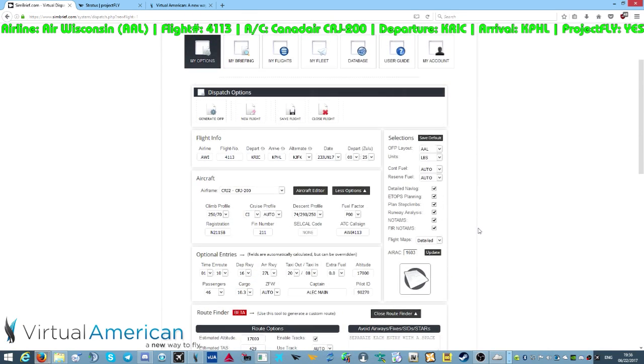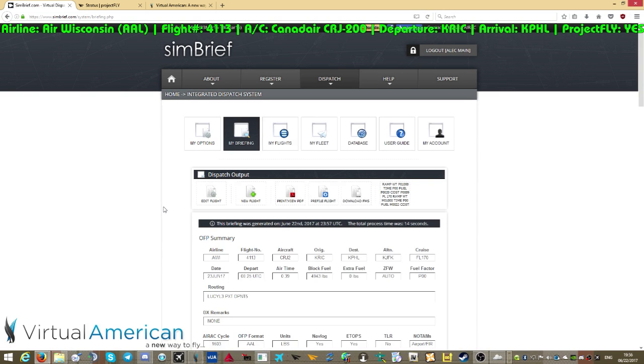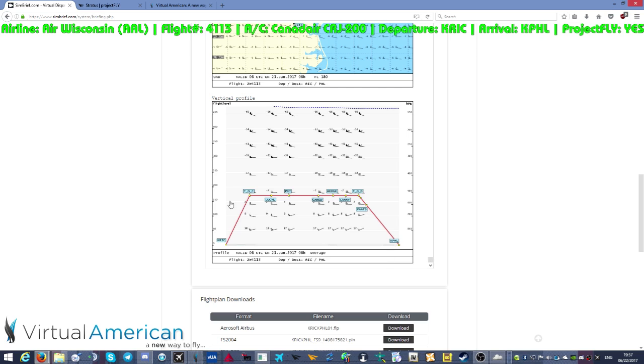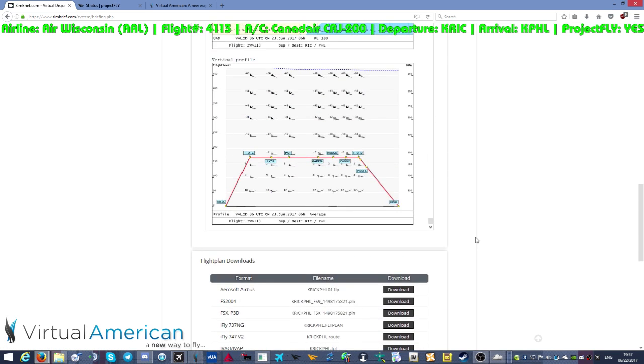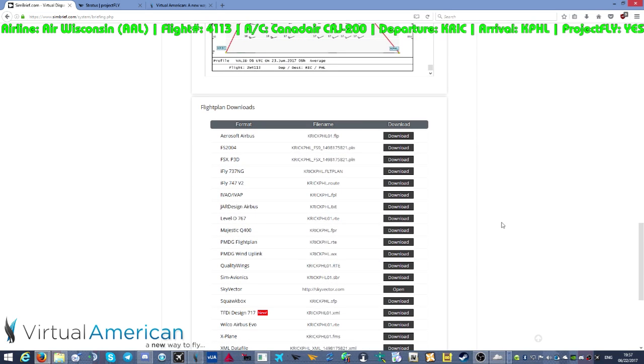And journey OFP. Yes. So we've got cargo, passengers, call sign, all that good jazz. That's all in there. So yeah, that gives us a pretty good cruise time. I like that. I'm pretty happy with that. 240, you go up to cruise and you'd already be starting descent the way this wants to put you. So I'm pretty happy with that.